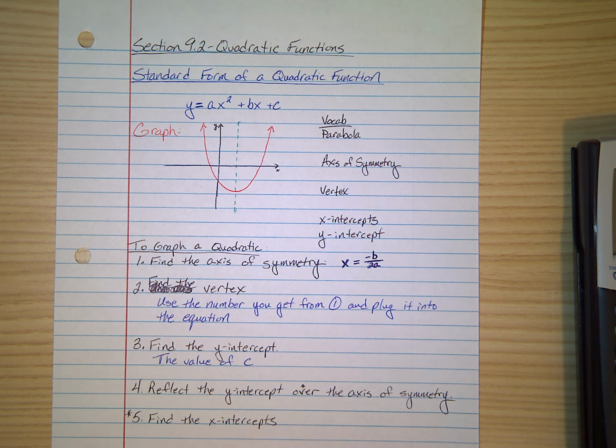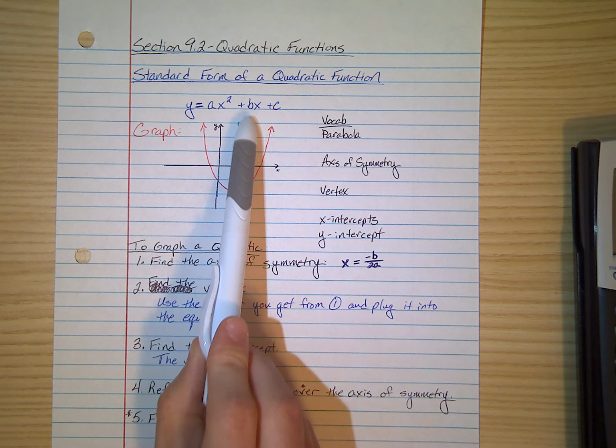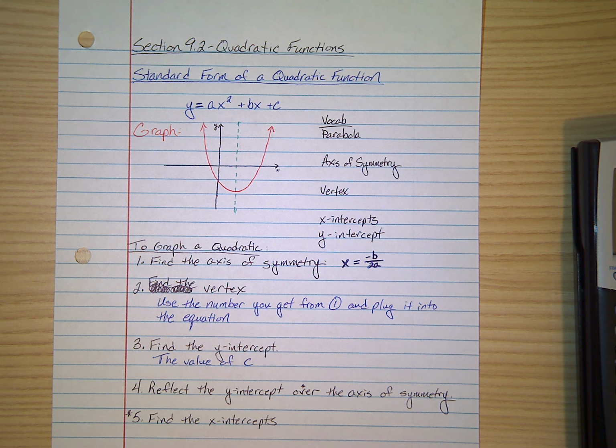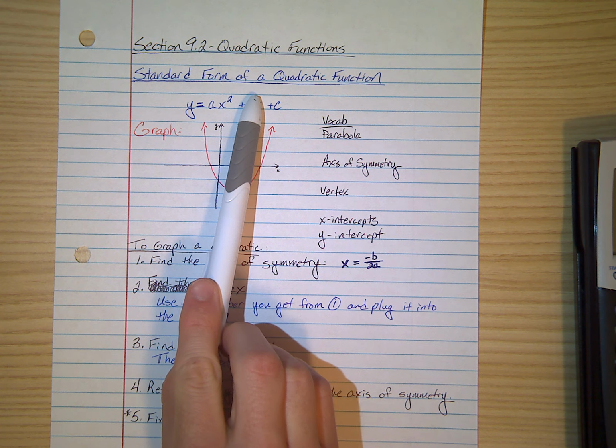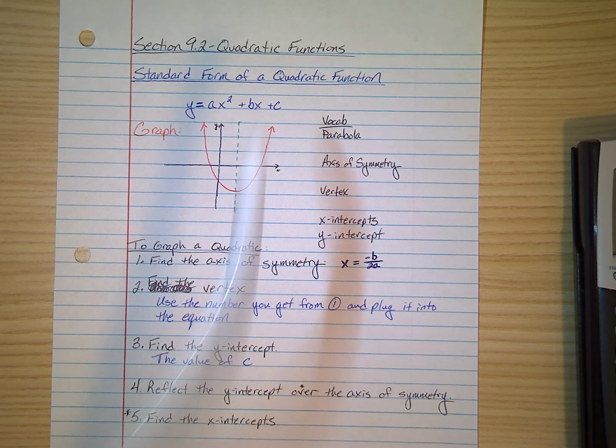Okay, so today we're going to be talking about more complicated quadratic functions and graphing quadratic functions that have that b term, that linear term there. Okay, in section 9.1, we ignored that. It was just ax squared plus c. So I mentioned in that video that that b term, that linear term, kind of throws everything off a little bit. It moves things around.